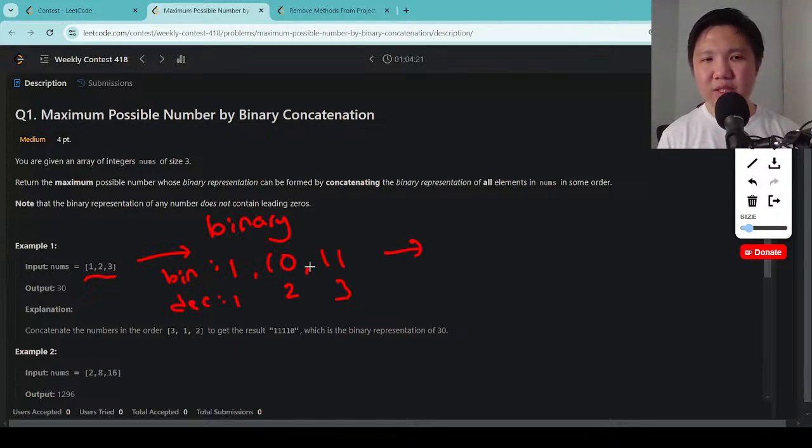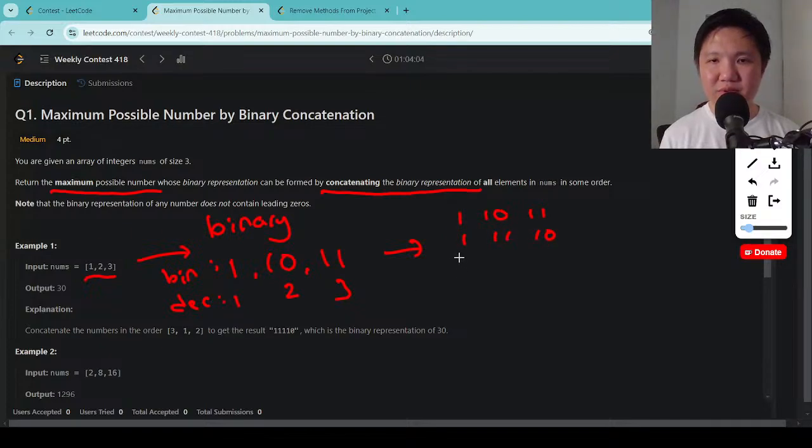And what you want to do next is find the maximum possible number that can be formed by concatenating the binary representations. So just try each ordering, concatenate them, and see what you get. So one is like 2 plus 1 is 3, 3 plus 8 is 11, 11 plus 16 is like 27 or something like that.